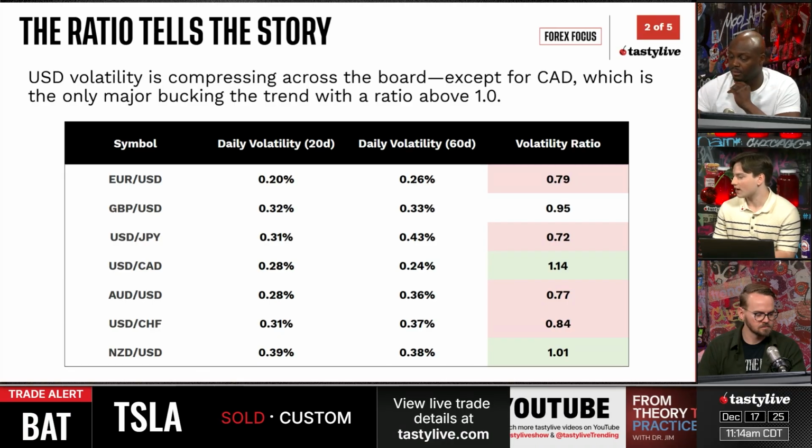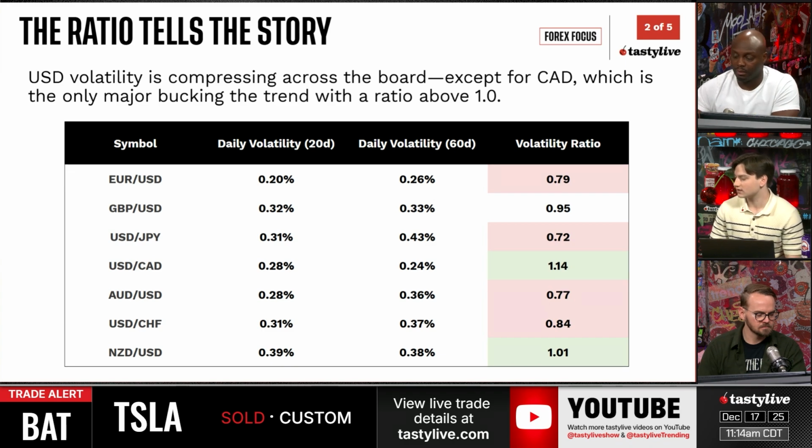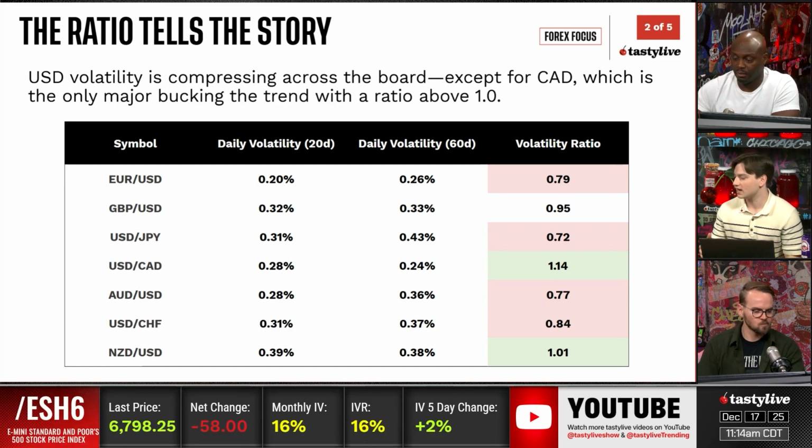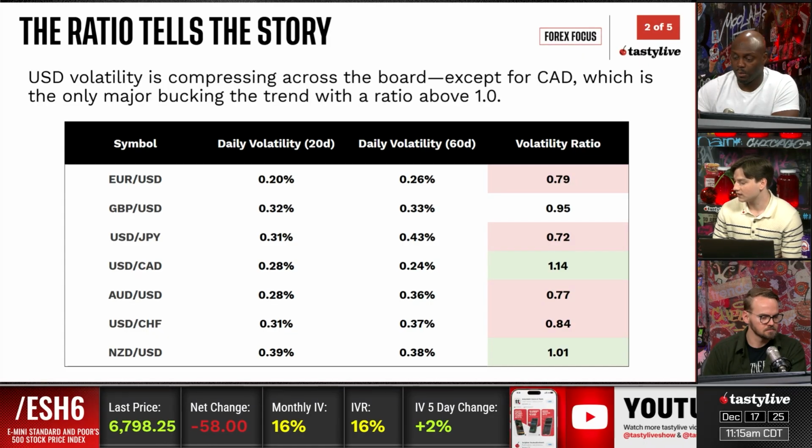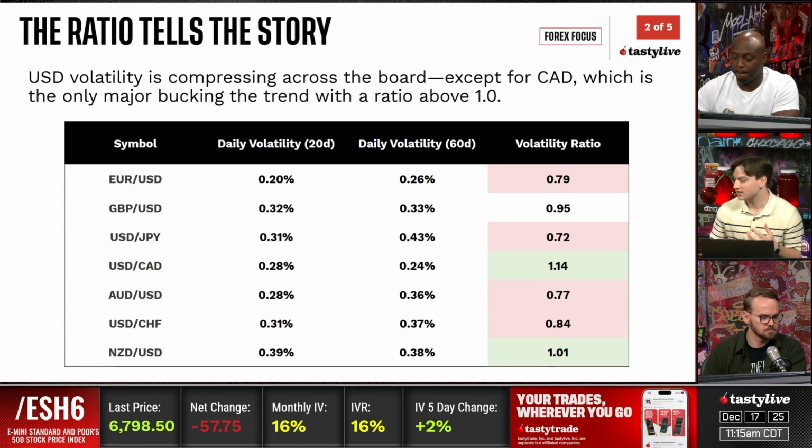That volatility ratio coming in at 0.79, so that's below 1, meaning that the 60-day daily volatility is greater than the 20-day, so that's really coming in. And we saw that pretty much across the board of these dollar pairs, hitting the Japanese yen the hardest, euro, even the Australian dollar, which tends to be a more volatile pair than both of those other ones, and definitely exhibited those traits in the beginning of the year with those tariff shakeouts. The Australian dollar, definitely the vehicle that some of that risk-on, risk-off sentiment was passed through.